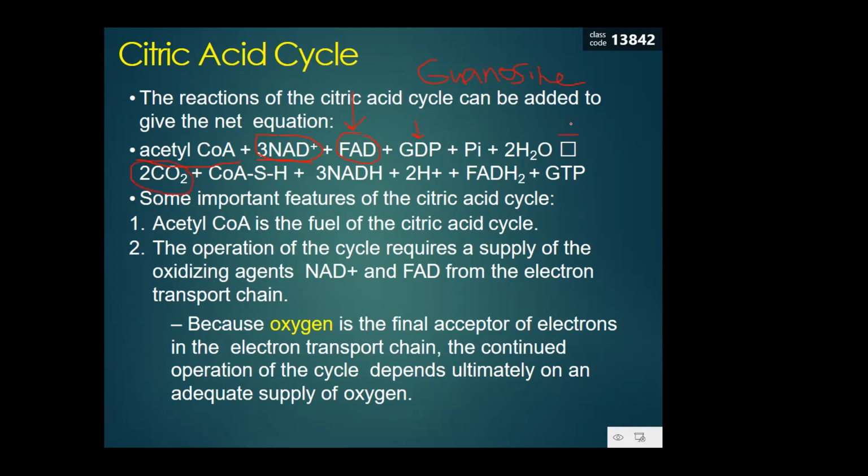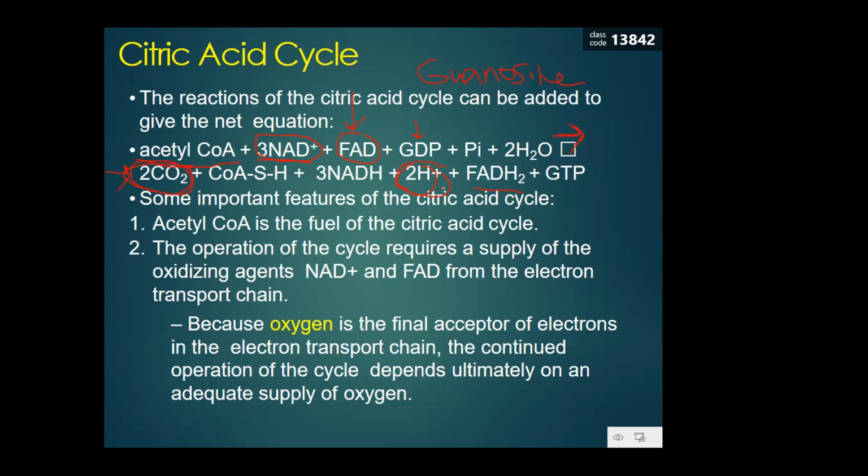So, itong box na yan, arrow yan, no? Hindi lang nadidetect nung arrow ng PowerPoint. So, magpo-produce ka ng carbon dioxide on step 3 and 4. Di ba? Magpo-produce ka din ng hydrogen plus in 3, 4, 8. Okay? Then sa 6 is yung FADH2. Okay? So, nakita na natin, di ba, kung bakit merong carbon dioxide exit dun sa roundabout of citric acid cycle and bakit meron din siyang H+. Okay? Kasi because of the 8 steps natin. Merong mga underlying steps pala doon sa citric acid cycle natin.